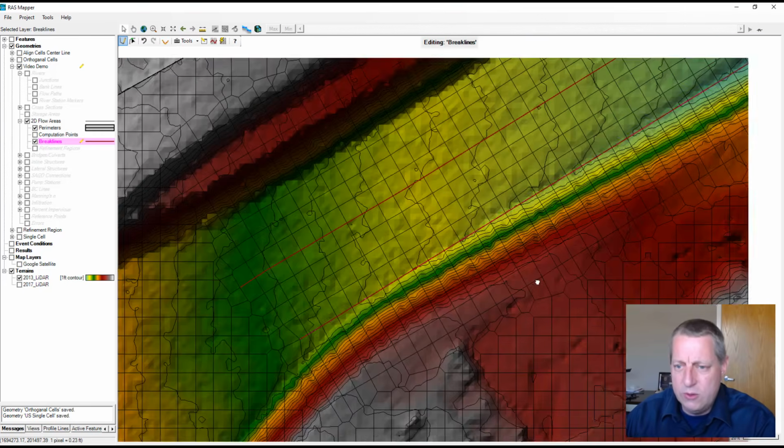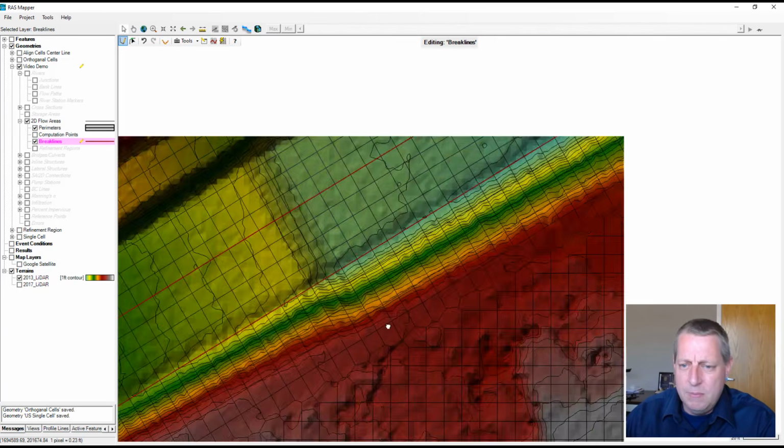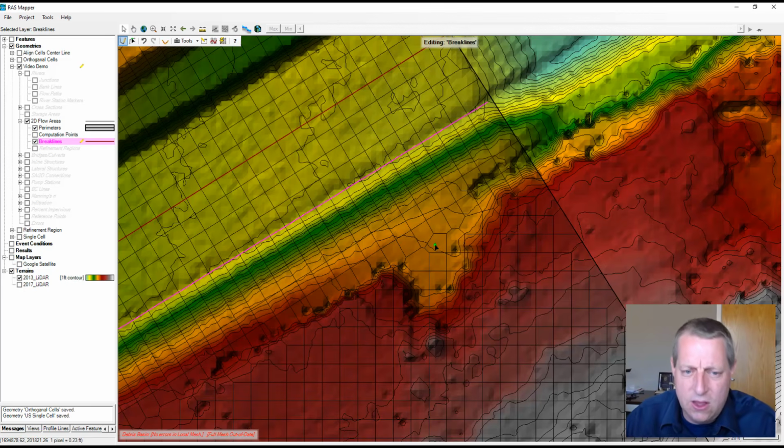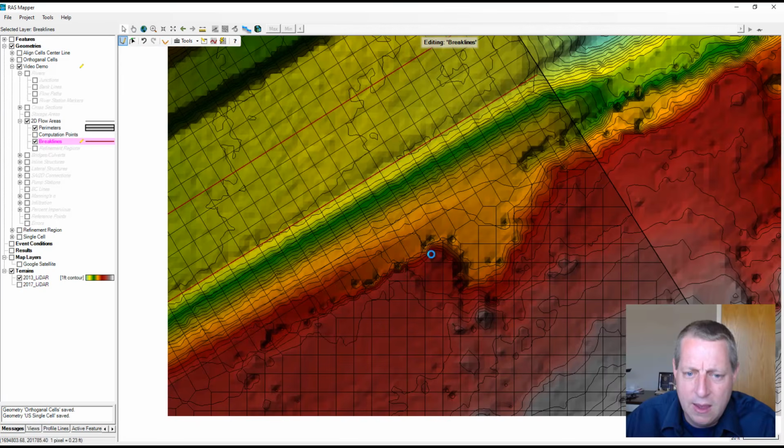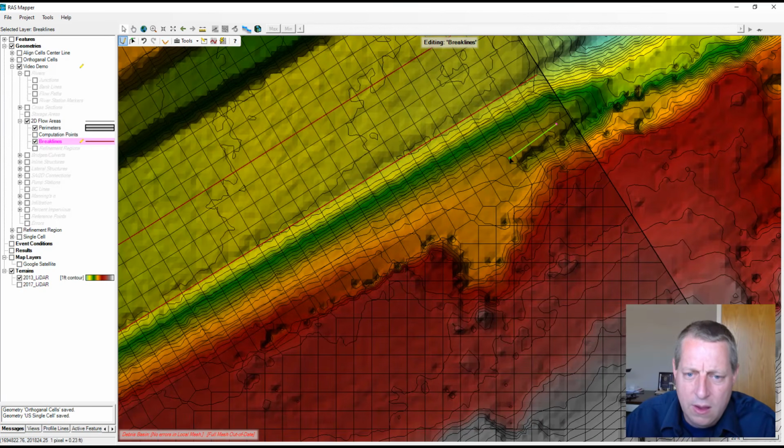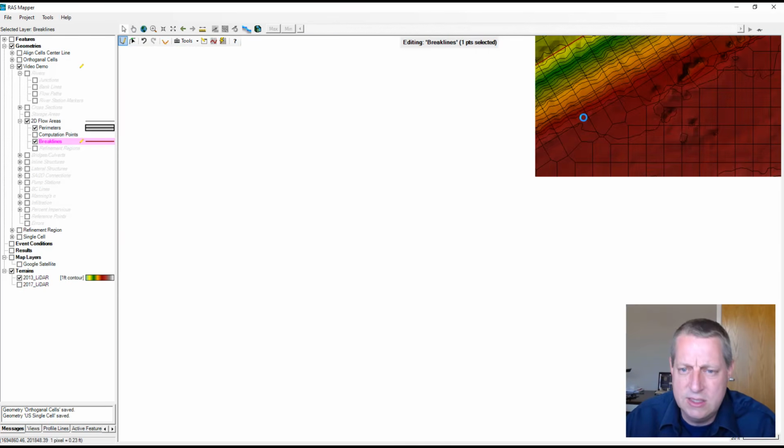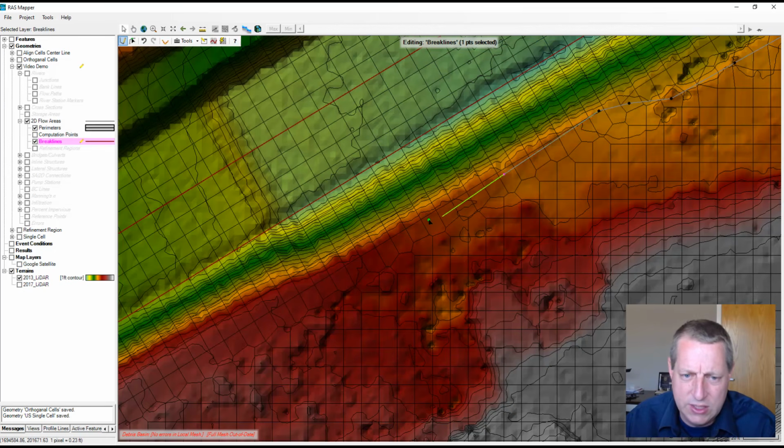And now let's go and do the same thing for the bank, because you always want break lines along your high ground. And so I'm actually going to start my bank here. And then my bank's going to get a little wonky here. It's going to go up to this high ground here. And then it's going to follow this engineered bank pretty closely.